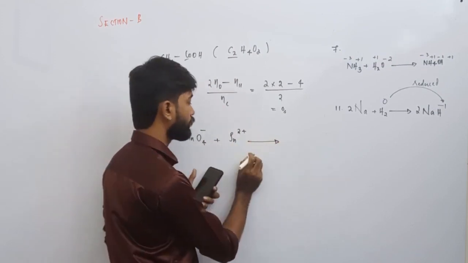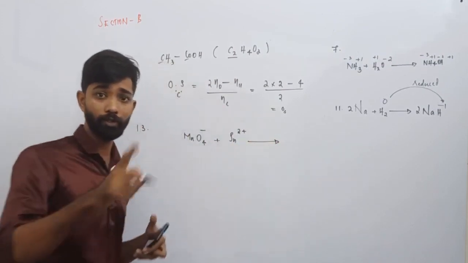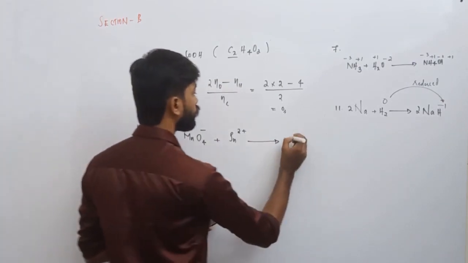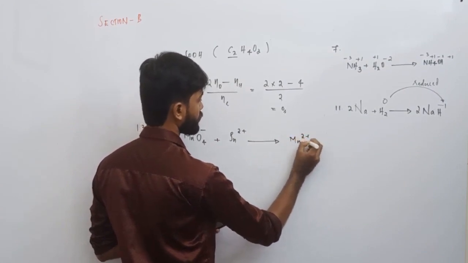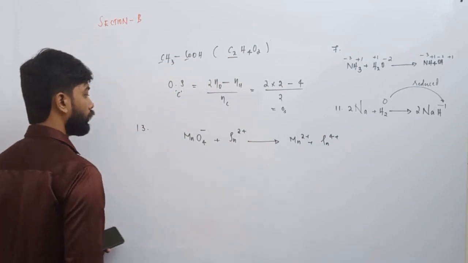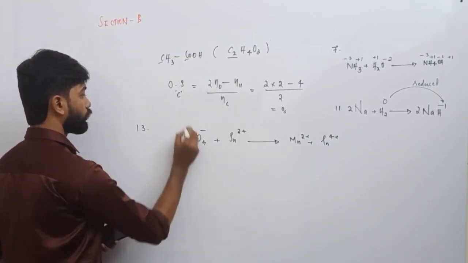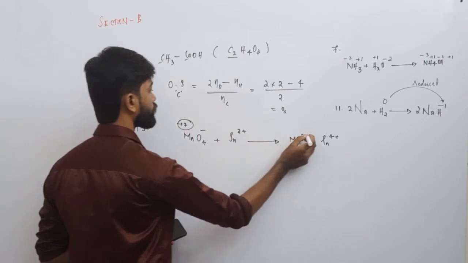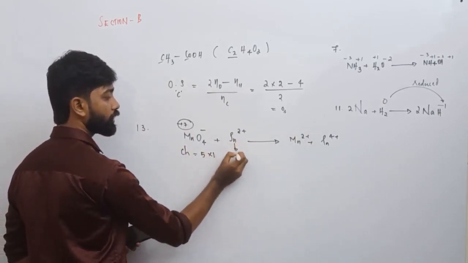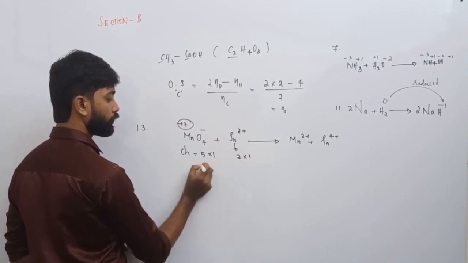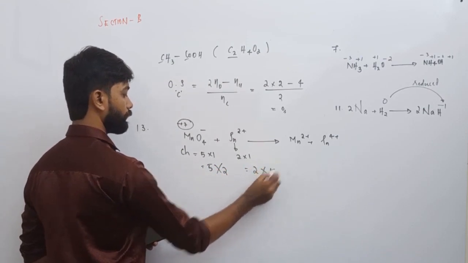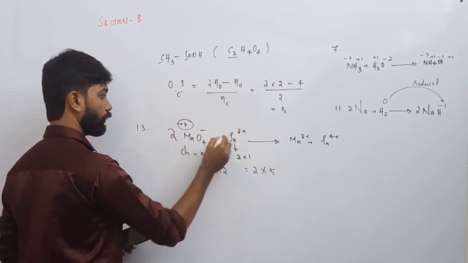Then what do you obtain? This is already discussed in the previous question. You're asked to find the ratio type. In acidic medium this one will be Sn2+ and this one will be Sn4+. Here the oxidation state is +7, here the oxidation state is +2. So the change is 5 into 1 and here the change is 2 into 1. So simply multiply with the 2, multiply with the 5. So here 2, here 5.